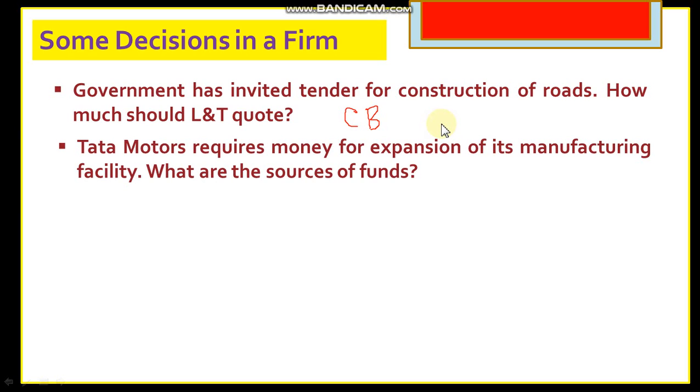Suppose there is another situation. Tata Motors requires money for expansion of its manufacturing facility. So it is coming out with new cars. Suppose you consider the manufacturing facility that was coming up in Singur nearby, there was a lot of fund invested in that. Now Tata had to think about what will be the sources of these funds.